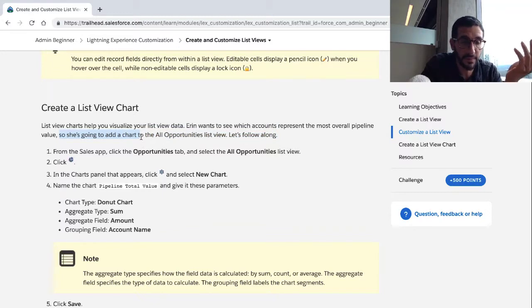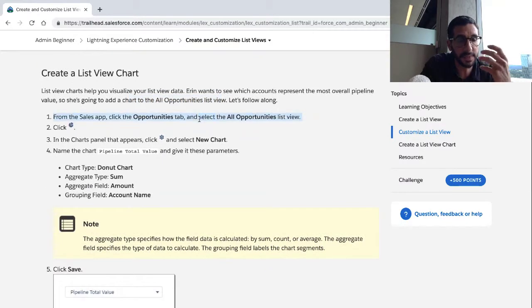She wants to focus on those accounts probably? So that's the business justification for why she wants to do it. That's what I'm guessing. She's going to add a chart to the overall opportunities list view. That's fine, but that's not the business justification. I think that's the user story.